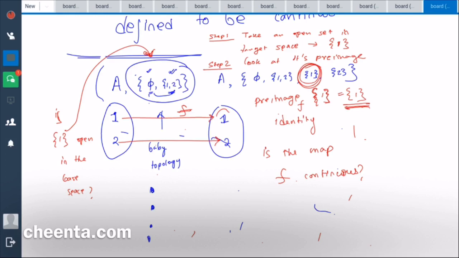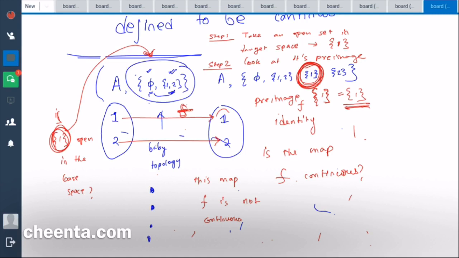And therefore, we found that there is an open set in the target space whose preimage in the base space is not open, which basically means this map F is not continuous. Why? Because we found an open set in the target space whose preimage in the base space is not an open set in the base space.